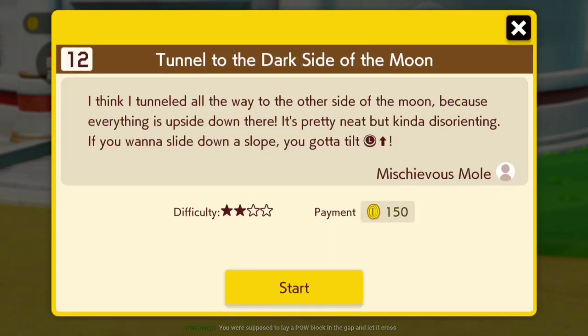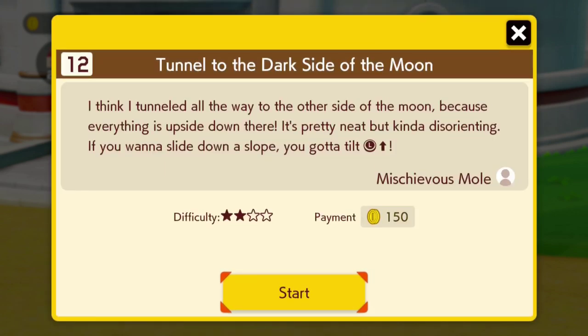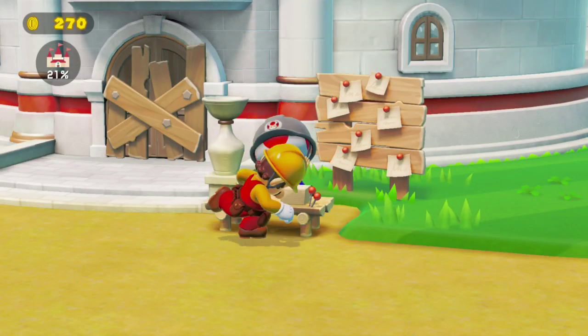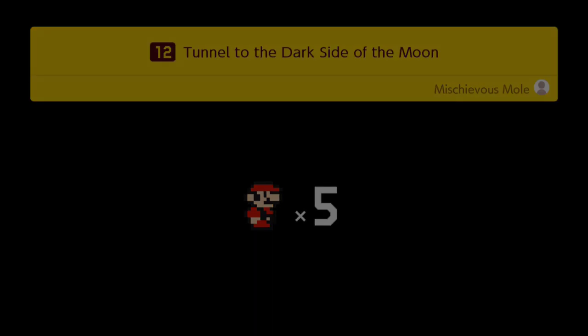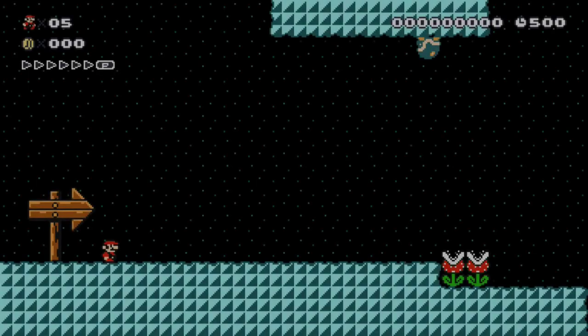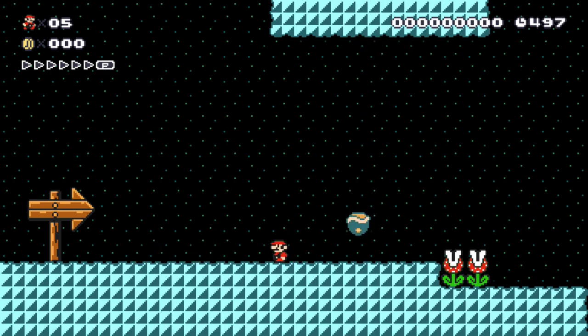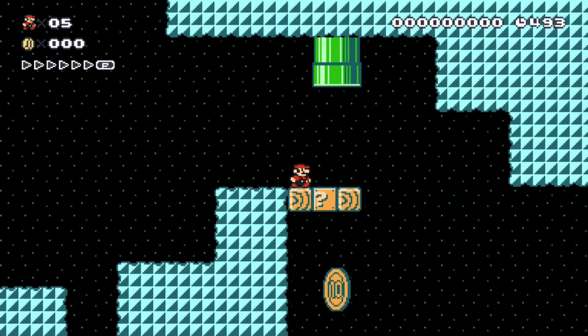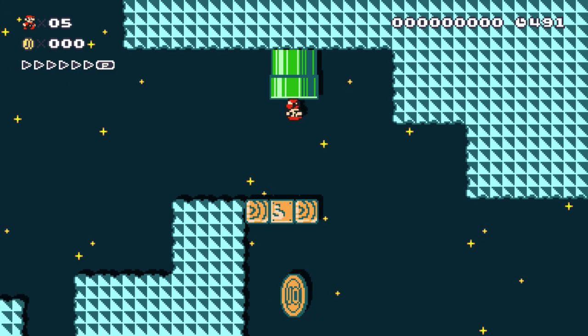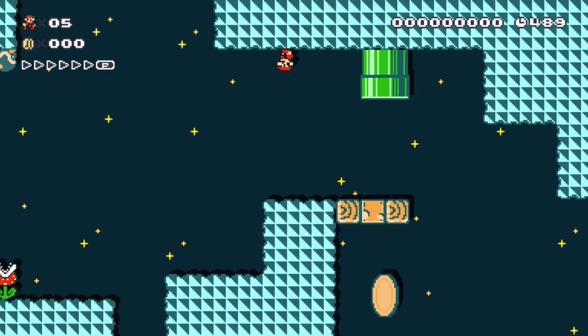Dark side of the moon. I think I tunneled all the way to the other side of the moon. Everything's upside down! Mischievous mole is sending you on the job. Well, is there actually going to be gravity flipping? Oh, that's Galaxy stuff. Do you think they'll add a Galaxy-like subtype? Oh, that'd be cool. With weird gravity and stuff, I'd like that. I really would. Circular gravity. What the fuck? It exists.